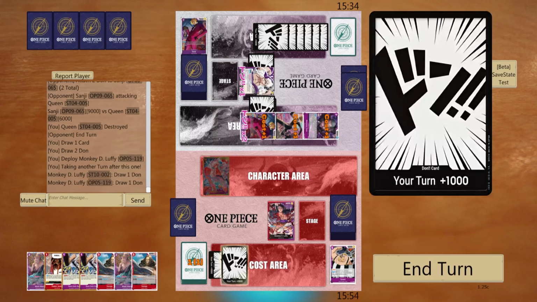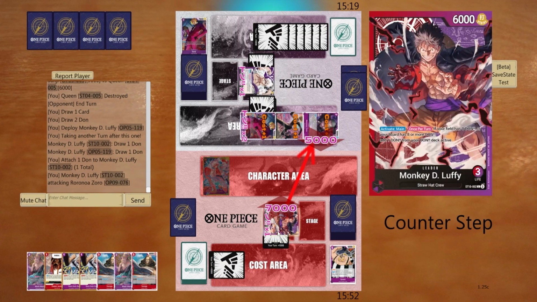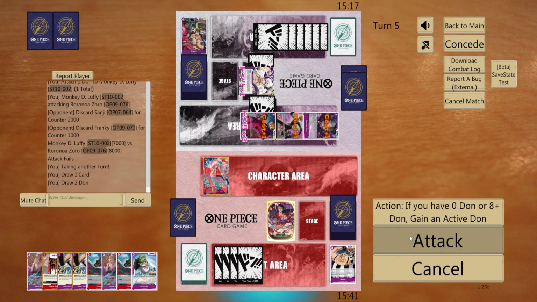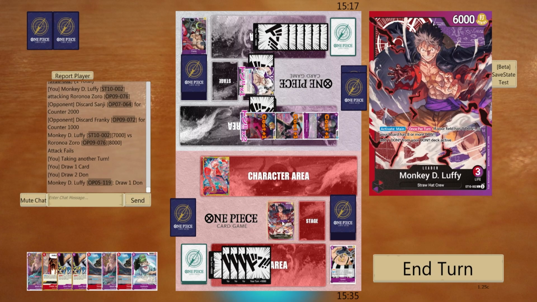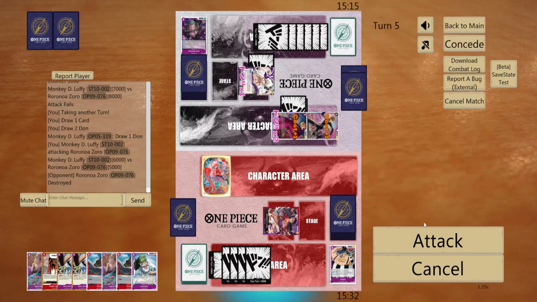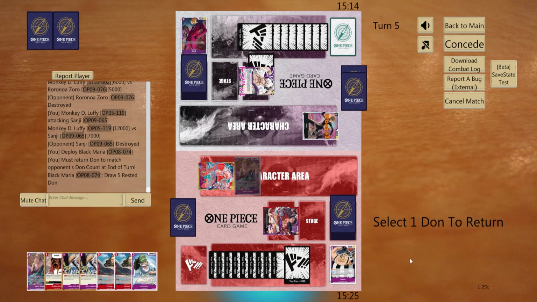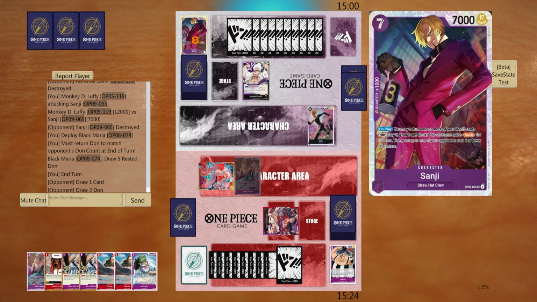Gain. Activate. Smash into Zoro. Let's make sure we get our Dawn. Let's swing another 7 at him. And we'll swing 12 at Sanji. Then we'll go Black Maria. Get all our Dawn back. Leave out 1. And we should be covered for now.